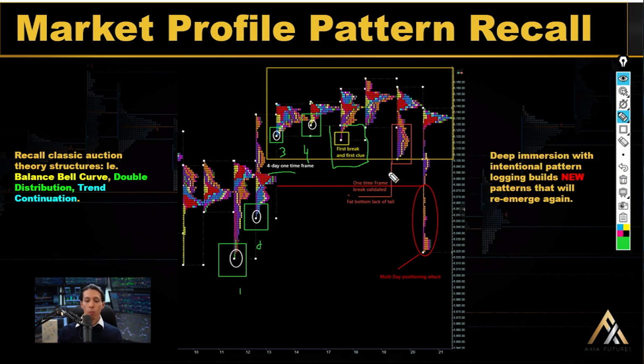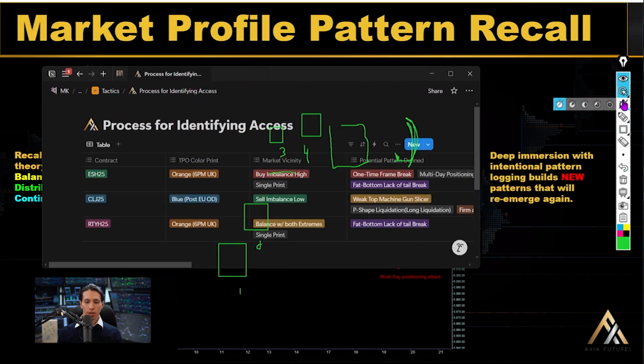Now, when you see value starting to develop, especially with a lack of a tail, you can then start to engineer a name for that, a brand for that, right? So just to be specific, I'm going to bring over, and we're going to get rid of this for a moment.